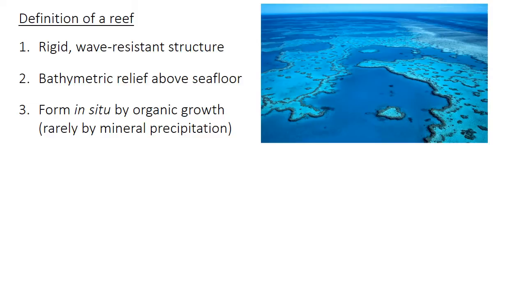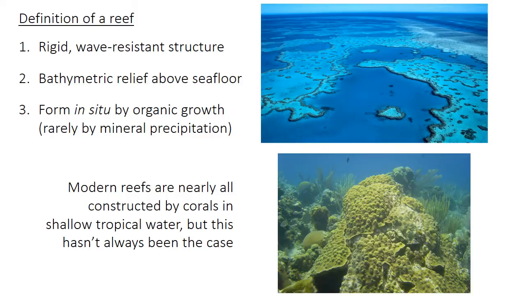A reef can't just be a pile of sediment built up by energy — it has to be built there in place by organism activities. In today's oceans, nearly all reefs are built in shallow, tropical waters by corals, but it hasn't always been this way. Sponges and other types of organisms have been reef builders at different times in the geological record. We are going to focus on the sedimentological aspects, the reef components, the reef processes, and ultimately the types of sediments you get in and near the reef.